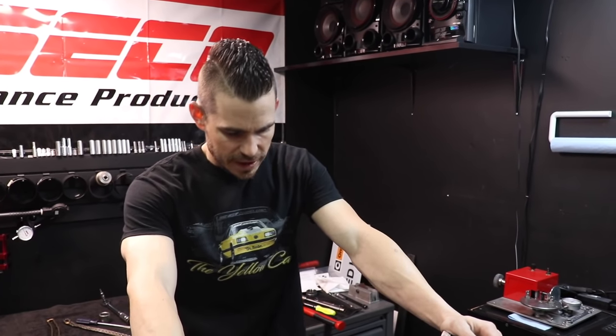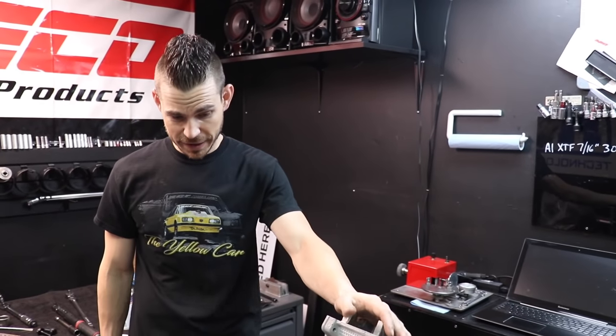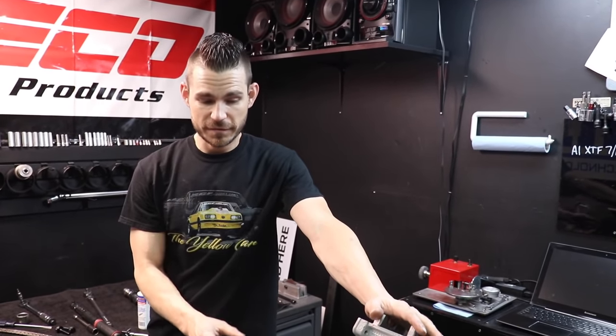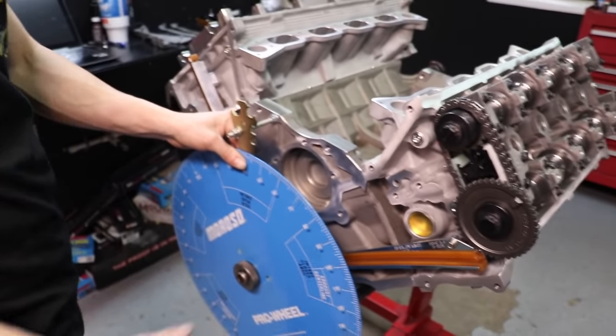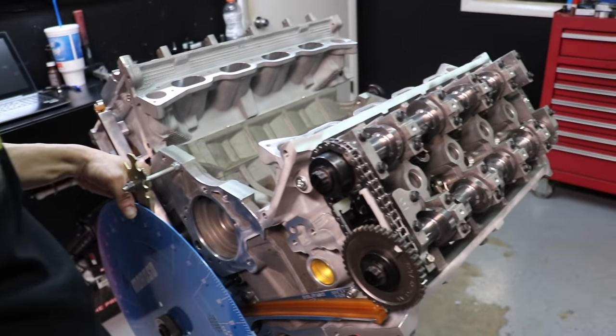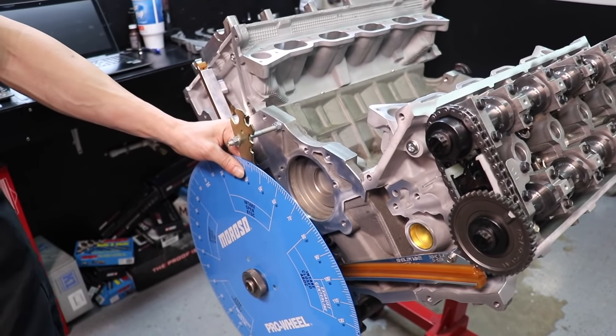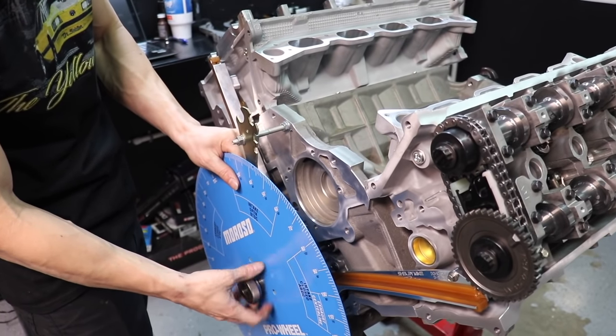Now we're ready to put on the primary chain for the left side cams. I'm going to have to take the degree wheel off to get the chain on — I'll pull the piston stop up but leave it in there. Just remember where you left off: I'm at nine o'clock so there's no valve-to-piston contact. I'm at 45 here; I'm going to take the wheel off and make sure I put it back on at 45. There is a timing dot slot you can see. For 4-6 stuff there's one dark link top and bottom. For 5-4 GT500 stuff, it's 2 and 1: one goes at the bottom, two splits the dot at the top.